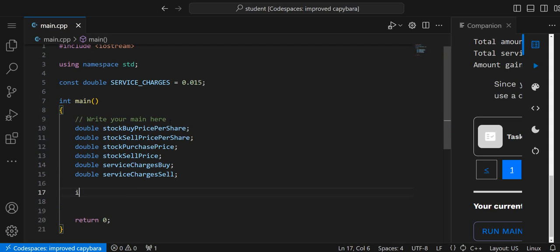One integer, let's put it up here in space, and we'll call that shares sold.